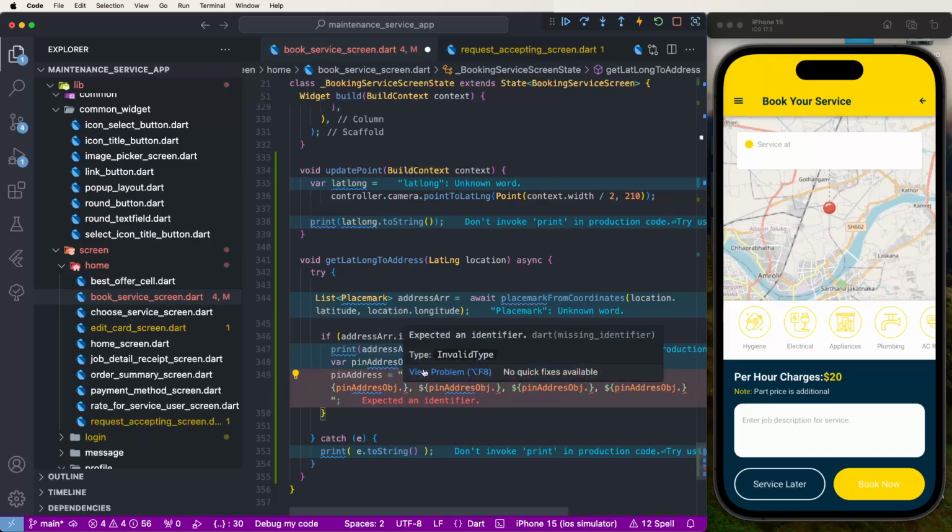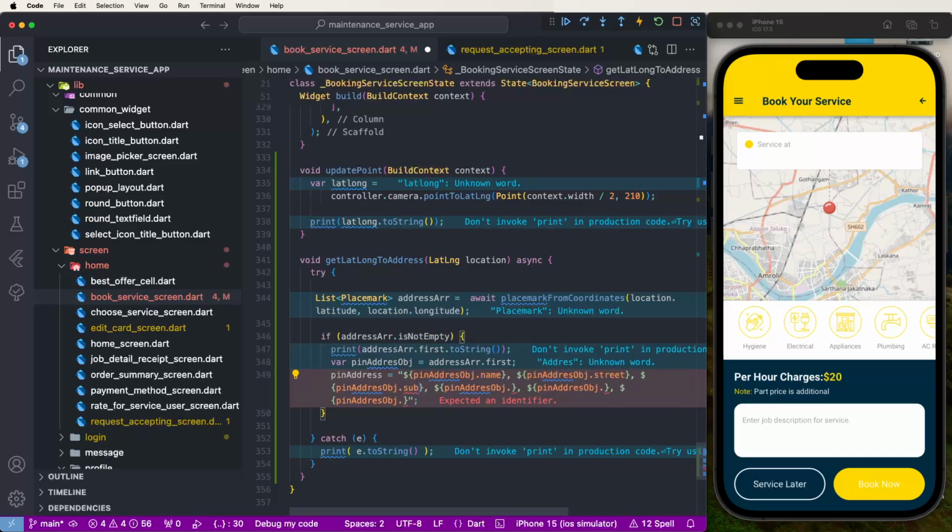Then after, show the sublocality, then locality.